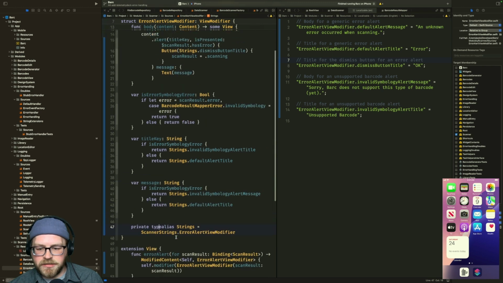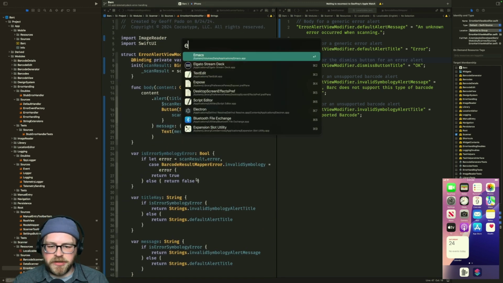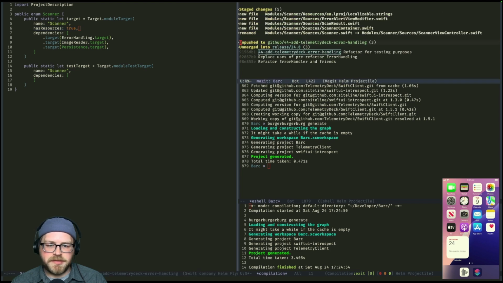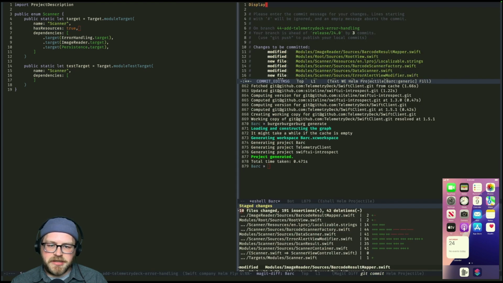I think we're done with this. Well, we're not done with this section, but we're done enough to commit. Display error when invalid barcodes are scanned.